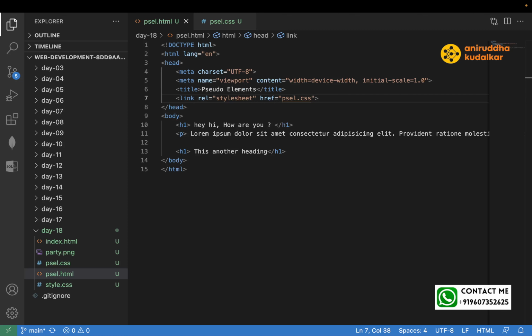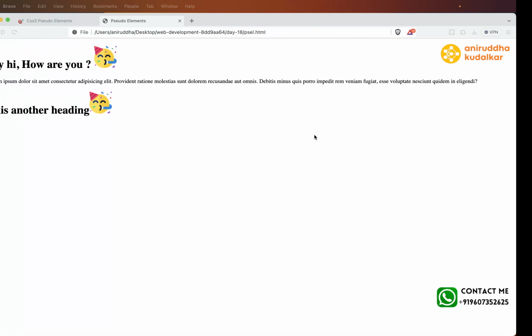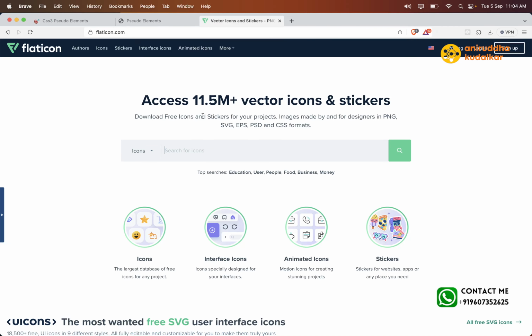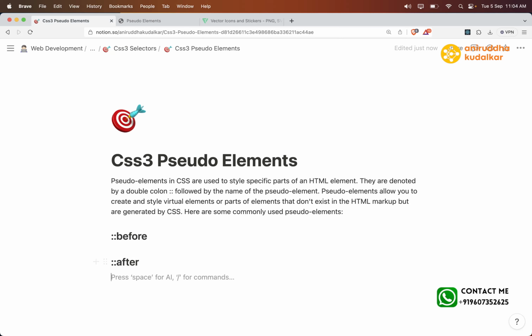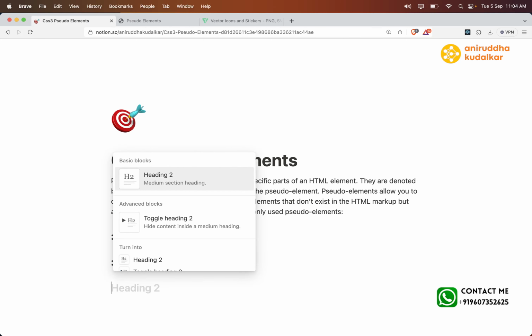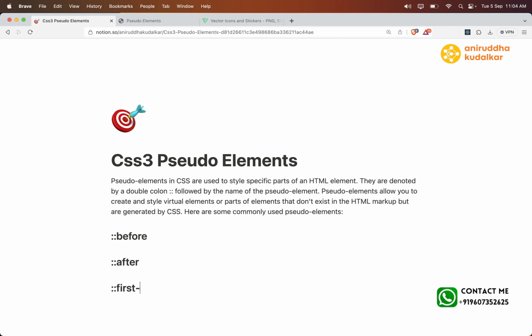Well, I have downloaded the image from this website, Flaticon. Just for your understanding, where I have downloaded it, I have mentioned this. Pseudo elements. Okay, now we will write it. Don't worry, let's see first. First line. What do you mean by first line? Let us see.